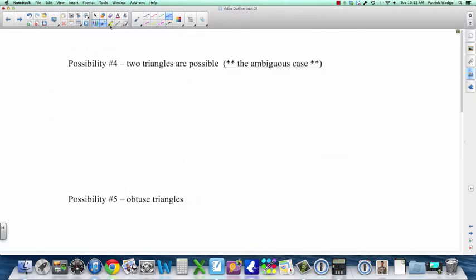Okay, possibility 4. At long last, we've reached the ambiguous case. This is the rotten one. This is where two triangles are possible. For example, if we had something like angle A is, you guessed it, 30 degrees, and side A is 10, and B is 14 again. If you just had this information, you wouldn't know how many triangles are possible. So you'd have to set it up. You'd say angle A is equal to 30. This can't be A, so it has to be B, which is 14. And you want to know what's the minimum amount I need in order to make at least one triangle.